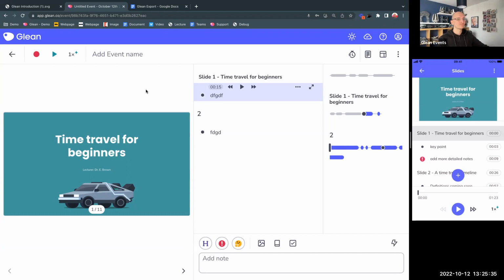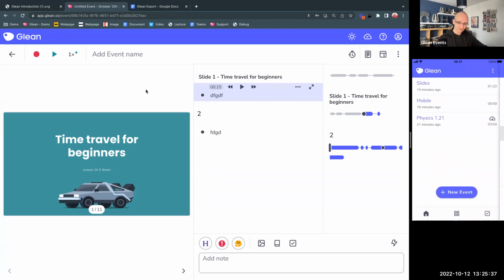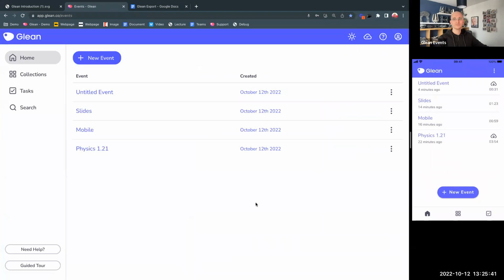Mm-hmm. And what was the other thing I was going to ask you there? It's great to know about that camera function. I didn't realize how easy it was on the phone, because obviously if you have a class where it's more notes on the board, diagrams, all that kind of thing, that would be the preference. So that's really good.